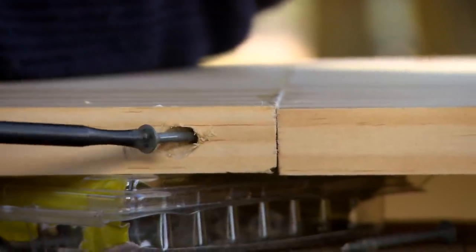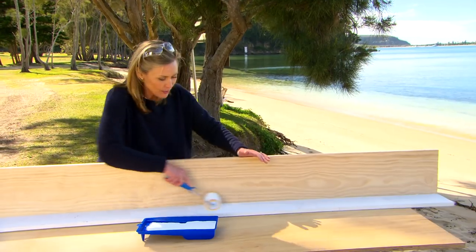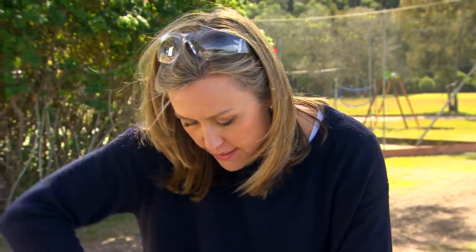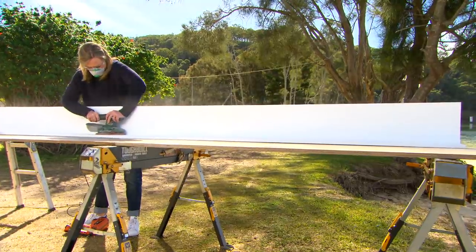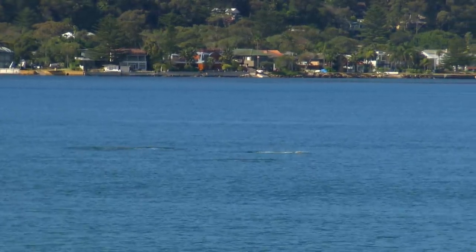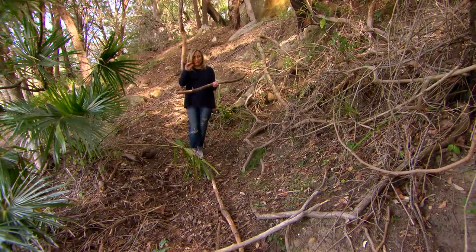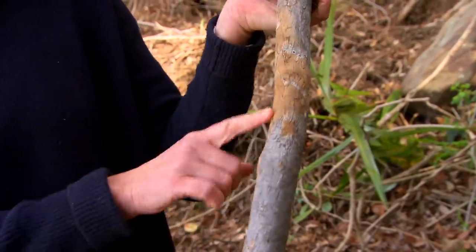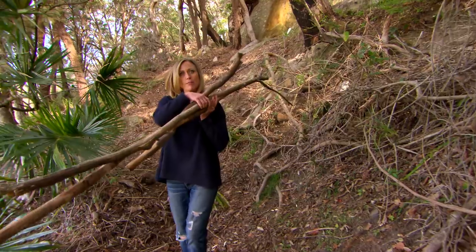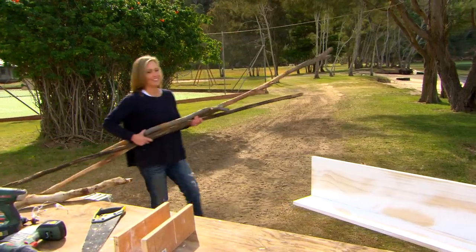Just to reinforce the joint, as well as the screws along the back edge, I'll pop one in at the front. I'm by the sea so I'm going for that weathered appearance, so I don't need to be too fussy. When this is dry I'll sand it back in places to show some of the timber grain. To add a little bit of fun and texture to the shelf and bring the outside in, I'm looking for sticks. Instead of a trim along the front I'd use something like this — I love the colors of the bark, so straight sticks like this are perfect.